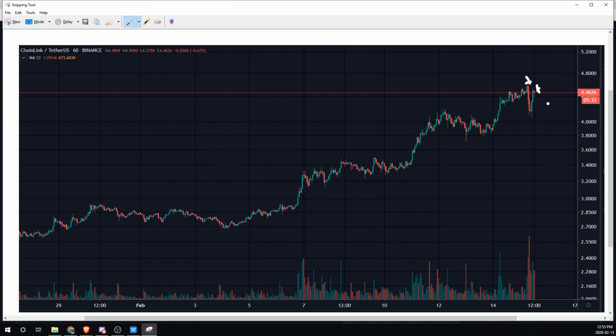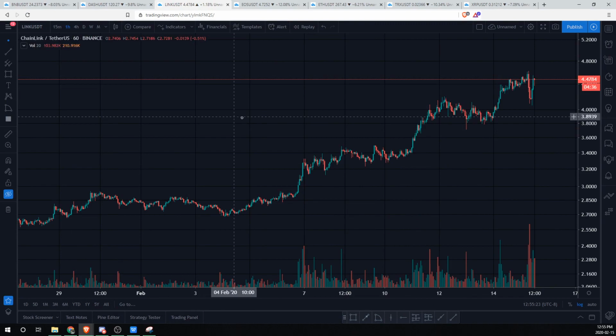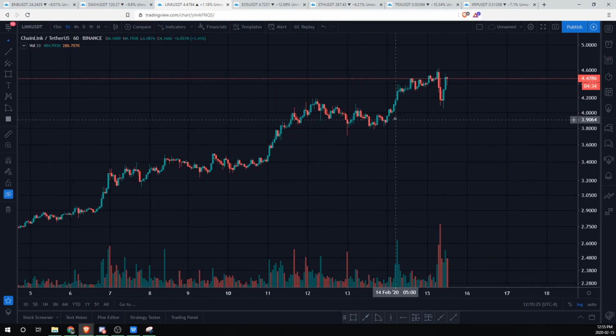We do see a little bit of a lower high here. That would be good to see if that continues, and then we see a nice consolidation form. But right now we don't really see an opportunity that we could enter in for this price action right here. So we're going to be patient. We're going to wait. We're going to not enter until we see better price action confirmation that we can depend off of.